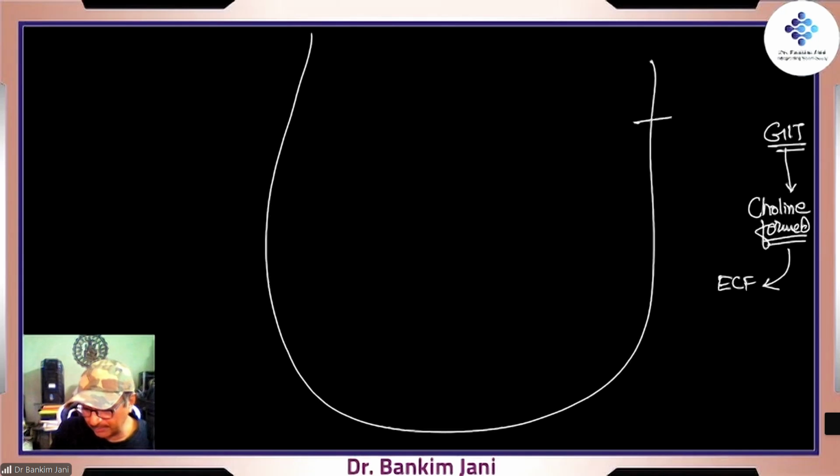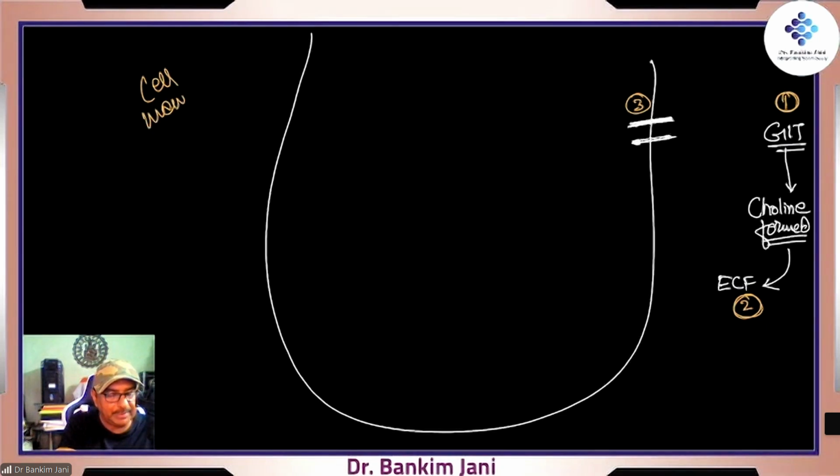Now over here we have got one specific protein. Now comes the first protein. I'm giving it a number. This is the first step: choline formation, and choline is waiting in the ECM. There comes the protein. This protein is like a gate, right? Because this is the cell membrane. Cell membrane of what? Cell membrane of the neuron, right?